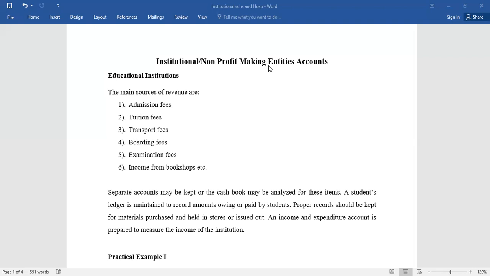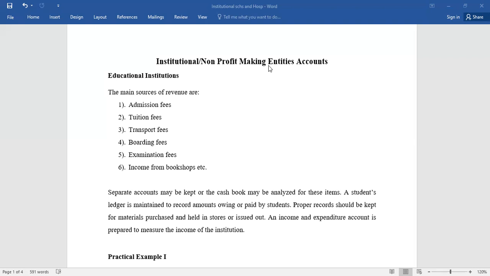What needs to be done is separate accounts are supposed to be kept rather than putting everything together. You recall when you were studying farm account, rather than bundling everything in the cash book, it is easier to have these different cost centers operate their own cash book, and then at the end of the day, all the balances in those ledgers are brought into one end of year account, what we call the income and expenditure account. The reason why we are not calling it a statement of comprehensive income is because there are no trading activities.